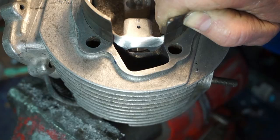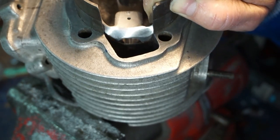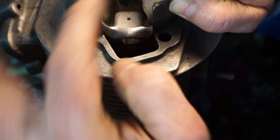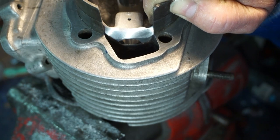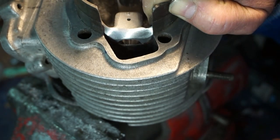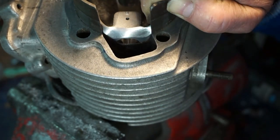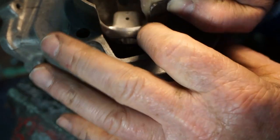That's the position it sits in the barrel. As you can see, that's the difference it's made. It's actually created a bigger transfer port, as in, you've probably seen that in the Quattrini piston, far more exaggerated, where they've actually used the narrower gudgeon pin and created bigger transfer port area. But we can do a little bit at least, and that does help. That makes your transfer port area much bigger.